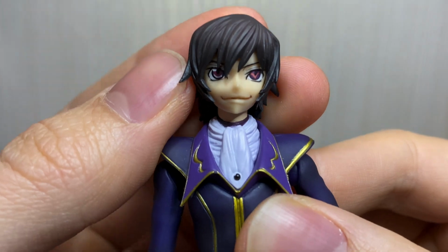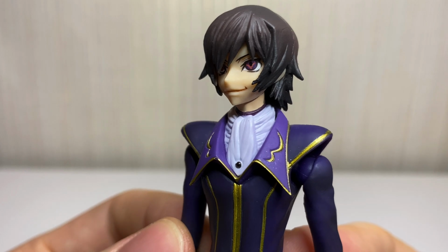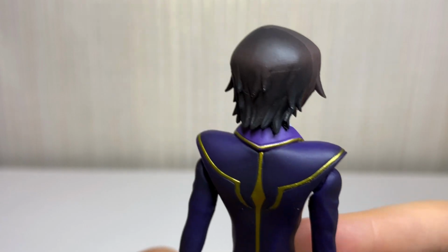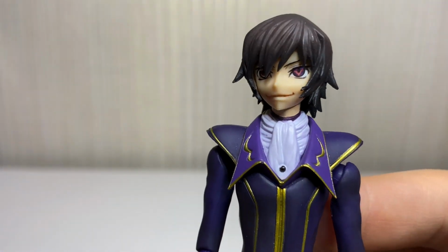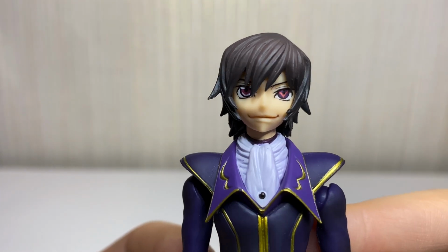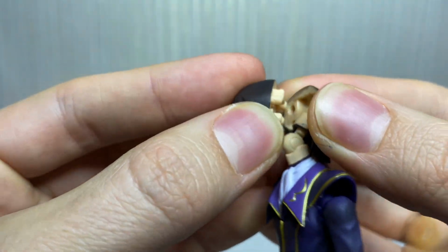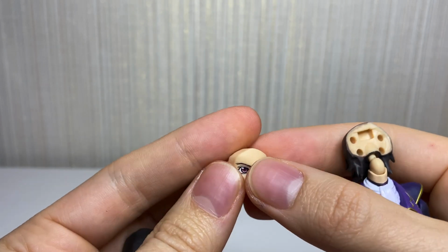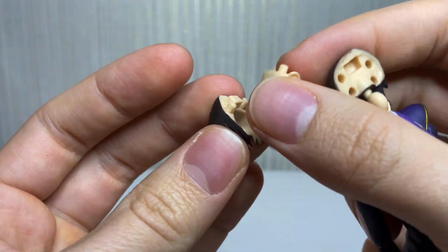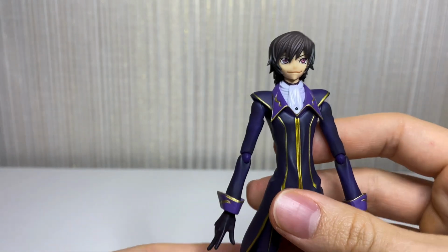And other than that, the face is the most important thing, right? So you can take a closer look at this. That's Lelouch to me, 100%. The face, the sculpt, the paint apps, everything looks phenomenal. And you see he has a Geass on his left eye, and it looks sick, just phenomenal. In terms of how you change the head, or should I say the face, you just take it off. It's like Figma, really straightforward, and you put a different face there. That's all you have to do in order to change it. So yeah, it looks pretty good.